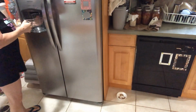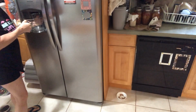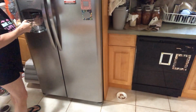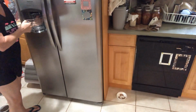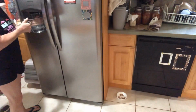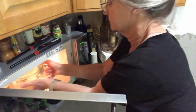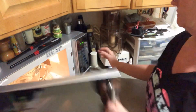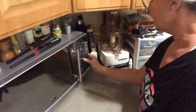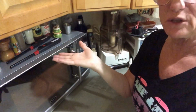So, let me get my tea. I'm going to fill my large measuring cup over here with about 1.5 liters of water. Now I'm going to place it in my microwave, and I usually heat it for 444 start. The reason I do it for 444 is because it's just easy to push.